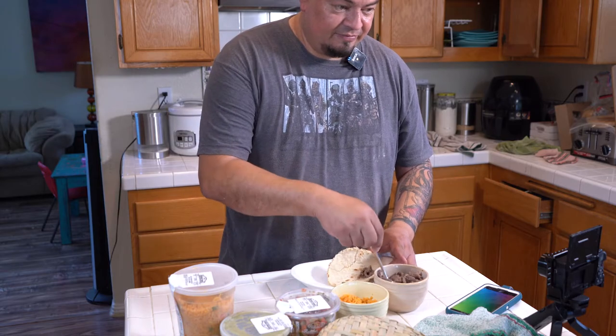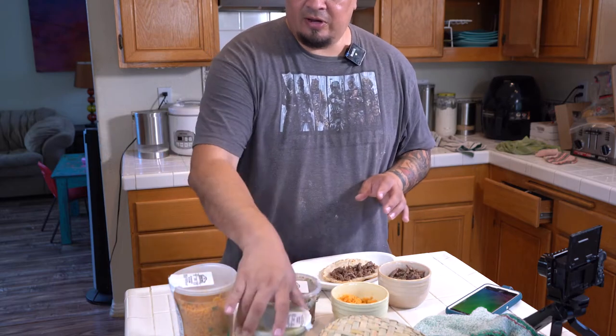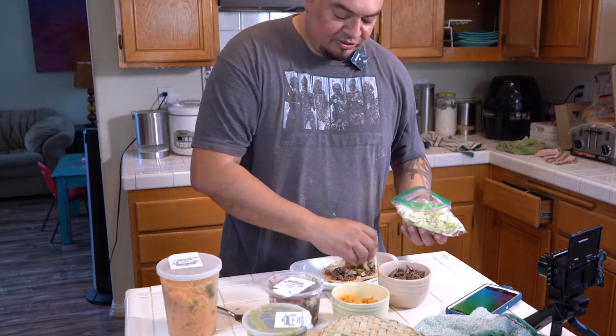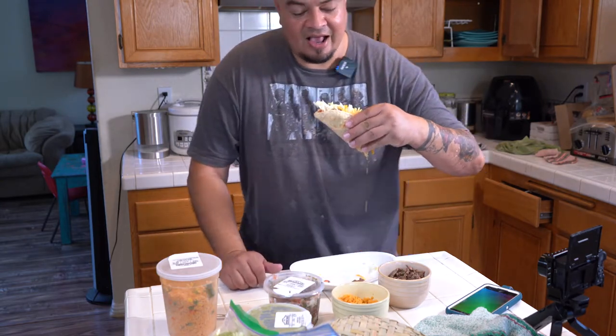I'm going to make a real basic one here because I'm hungry. Also picked up the pico de gallo, guacamole, and they also make rice and beans, so I picked up some rice. I like more crunch, so I'm actually going to use cabbage. Just a little bit of cheese. It's amazing what a difference the tortilla makes in a taco — all the flavors, tastes, the textures, it all revolves around that tortilla. I can't go back now to having tacos any other way.